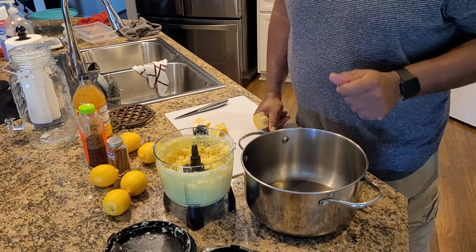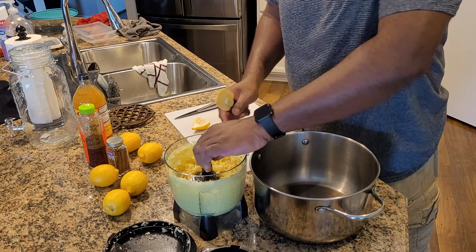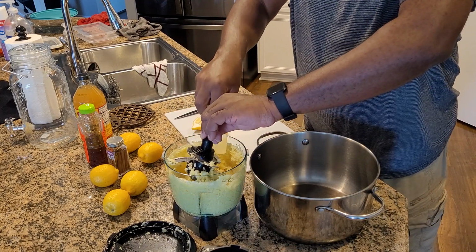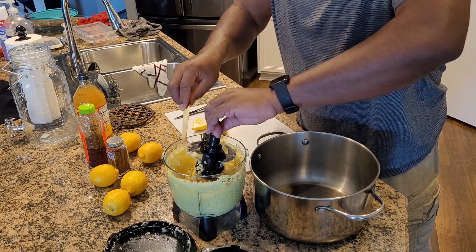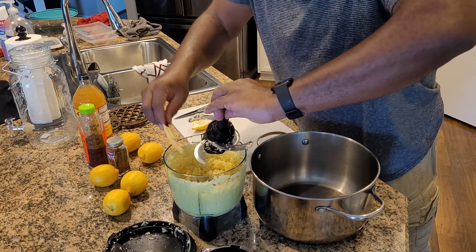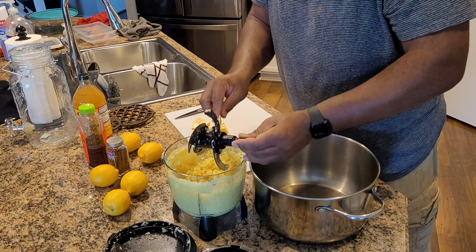Okay, you all, I'm back. I have blended up the garlic and the ginger here. So we're gonna take that out of here, and we're gonna go ahead and put that in the pot. We're gonna put our water in last. We're gonna put the ingredients in here first, then we'll add the water, so we won't have too much water when we add the other ingredients as we go along.